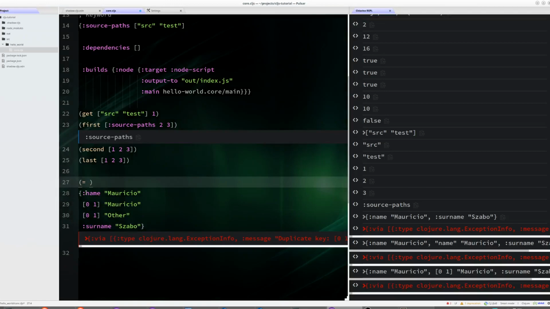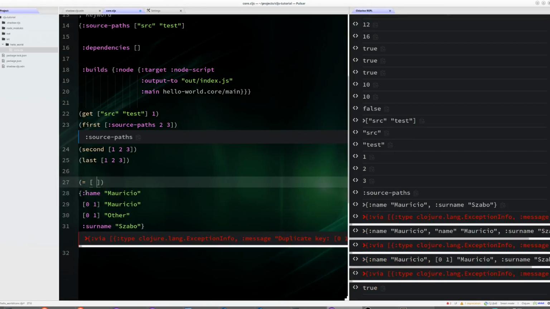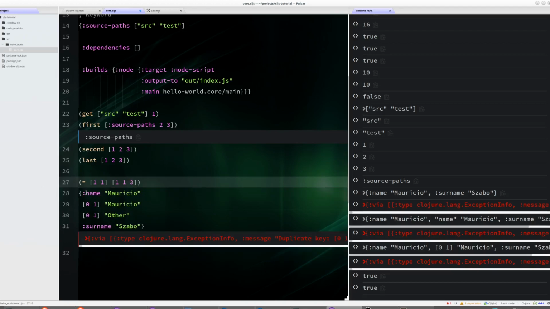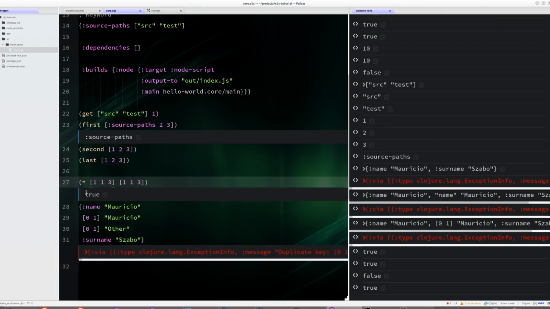So if I ask if two vectors are equal, it will say that they are equal if they have the same elements and the same values inside of them. So for example, these are not equal, but these are.